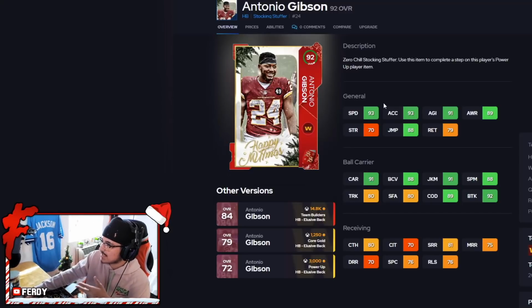If you are able to get that stocking stuffer strat card, that'll definitely help him out a whole lot too. I mean, we're talking about +3 on all of his stats besides speed, obviously, but still pretty ridiculous.